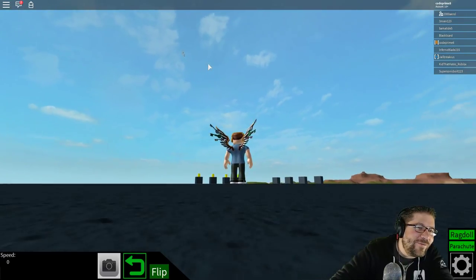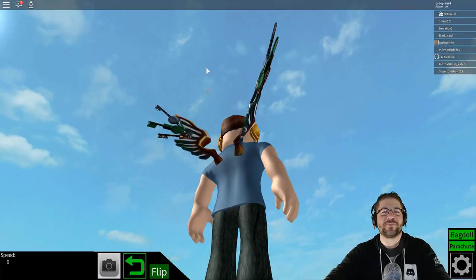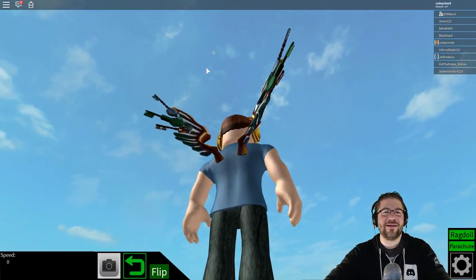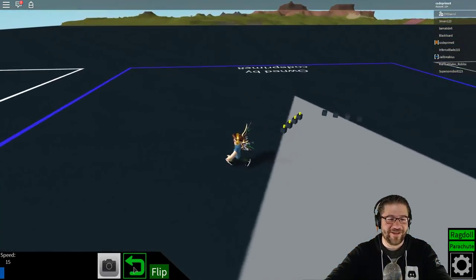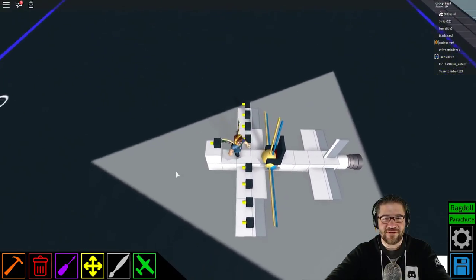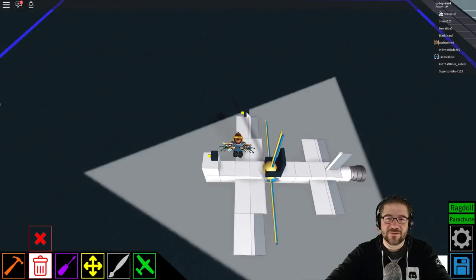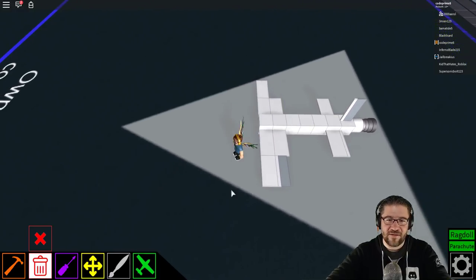Good luck, little warrior. You left all your guns behind. It's still going up. All right. So, can't attach them to... Okay, let's see. Can we trash these? Because they don't stick to the actual wings. All right. And now, let's hit fly.